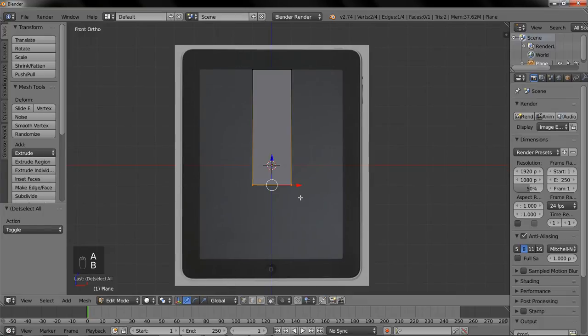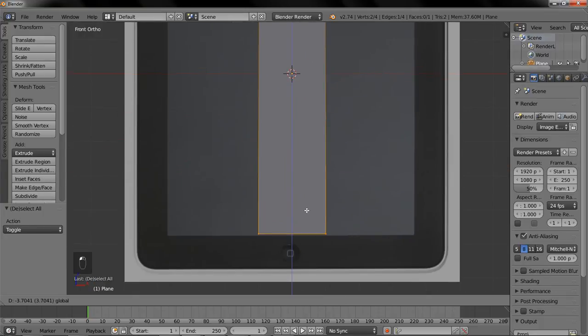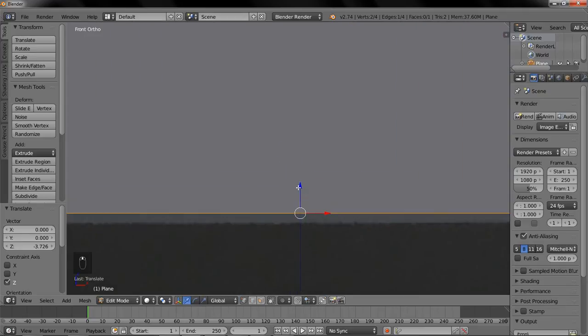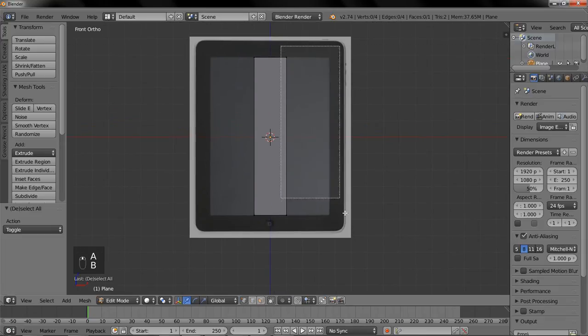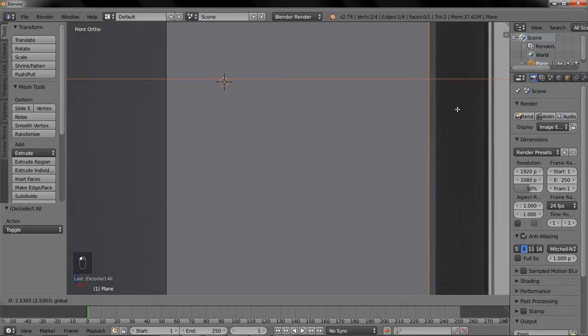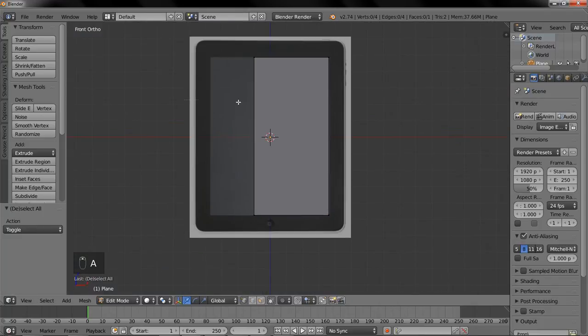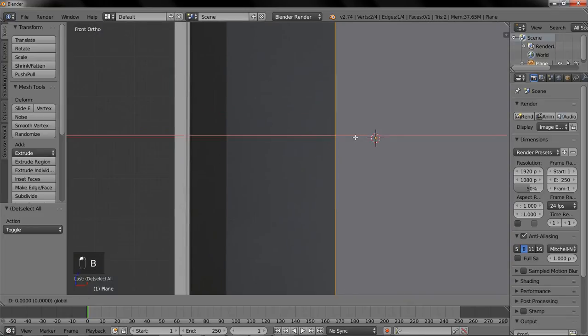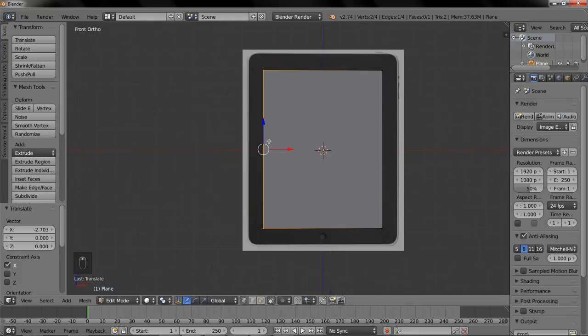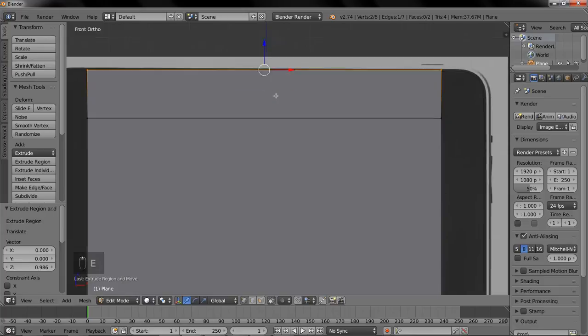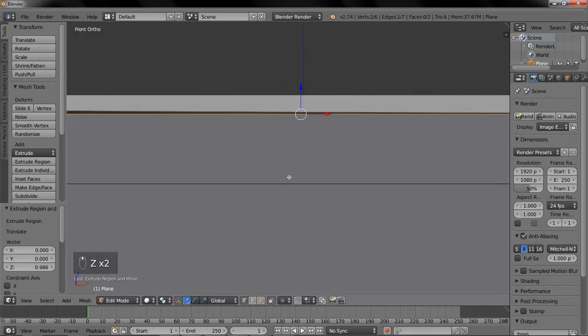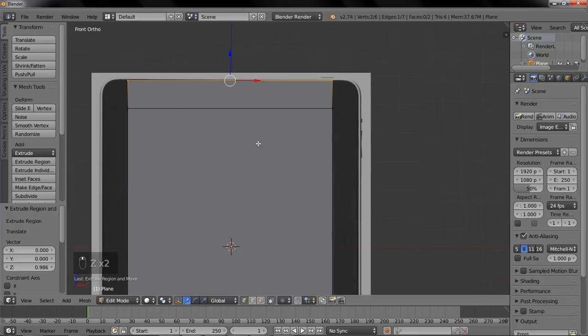Do the same for the bottom by using the box select tool. And once again, if you don't know what key selects the box select tool, that's just the B key. And then we'll do this from side to side as well. And this is a fairly basic modeling practice. More complex practices would be creating something organic, such as a human head. Those are quite difficult to actually master and create, so it's something we will not go over for quite a while, actually.